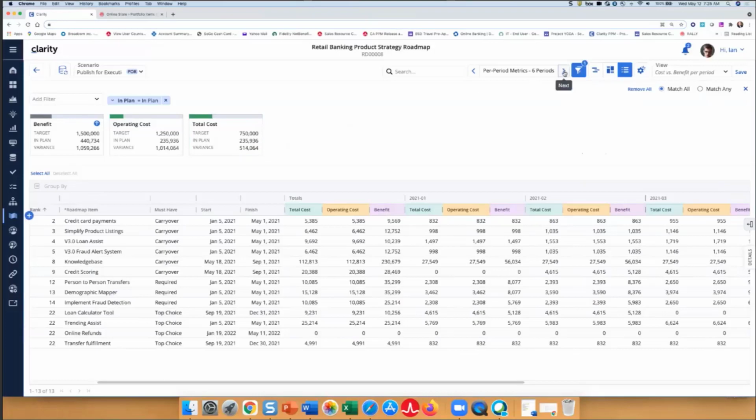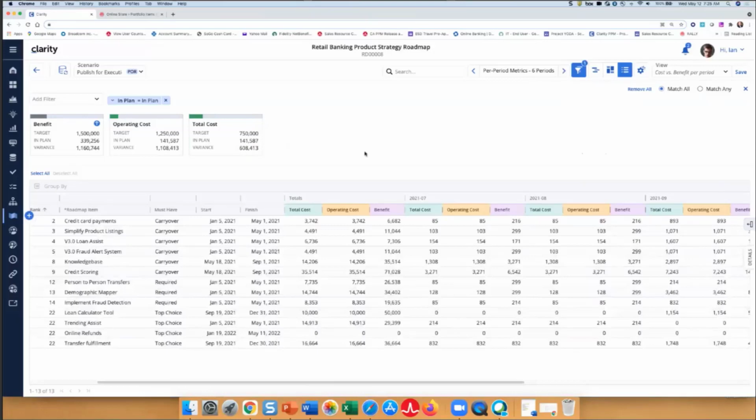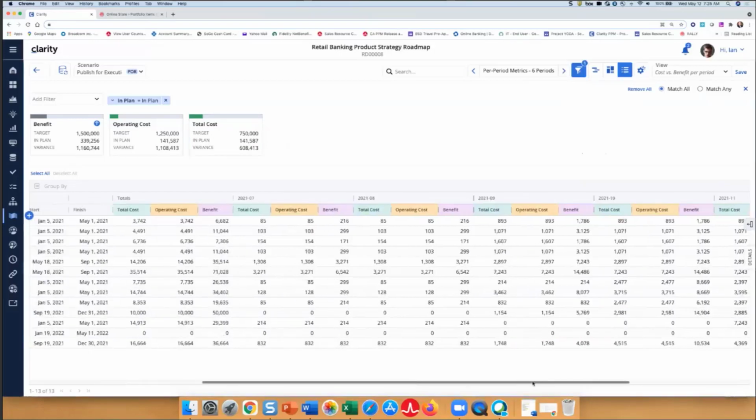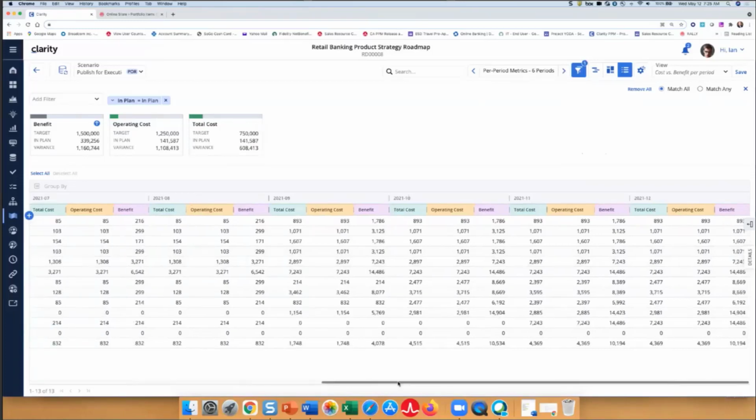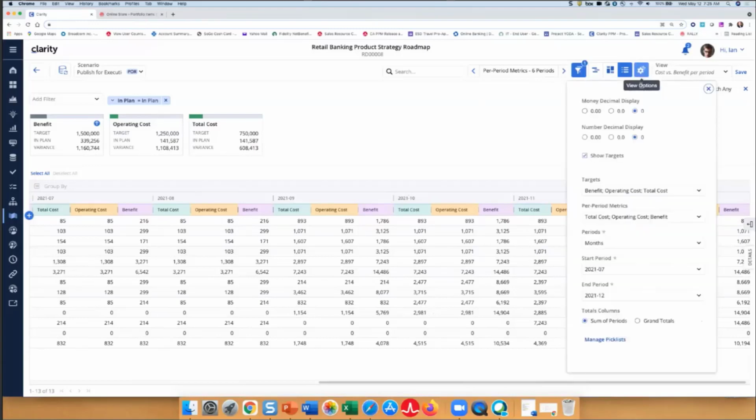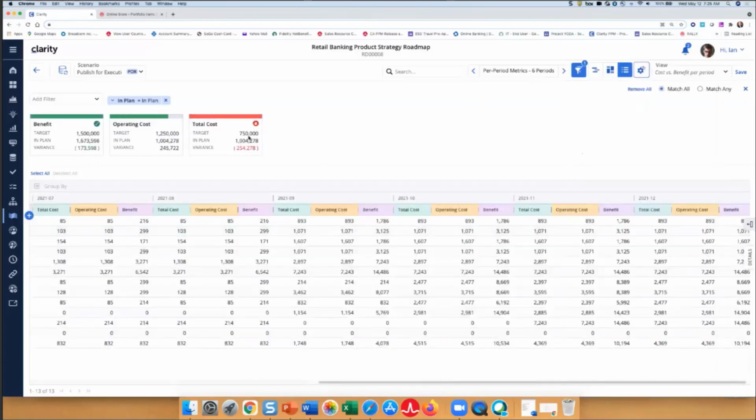I'll click navigate to navigate forward, and my numbers change again, right? I'm looking at costs only for these 6 months in view, and I'll kind of scroll here. I'm just looking at, in this case, July through December of this year. I'll go ahead and set that back to grand total. I'll leave it here. And even though I'm staying in this July through December range, I brought back the totals that I'm seeing for the entire roadmap.